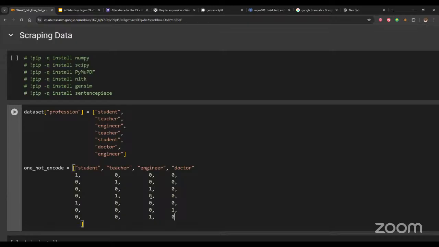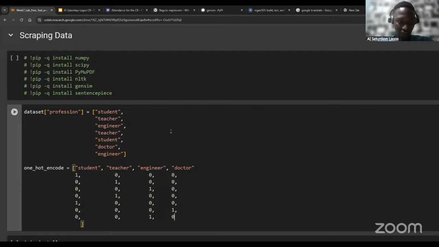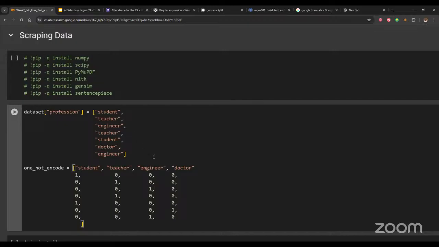Onome, let's count it together. So, 1, 2, 3, 4. What is the fourth one in our data? The fourth row. What does it have? No, the fourth one is not doctor. Let's count now. We are counting starting with teacher. We are using one to count. I know that in Python sometimes we start with zero, but this time around we are counting from one. One, two, three, four. Is teacher, right? Yes.